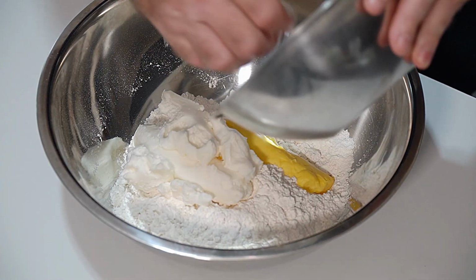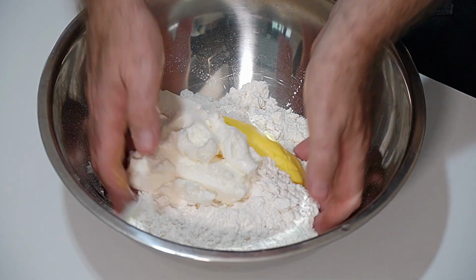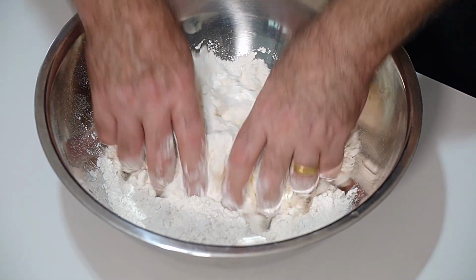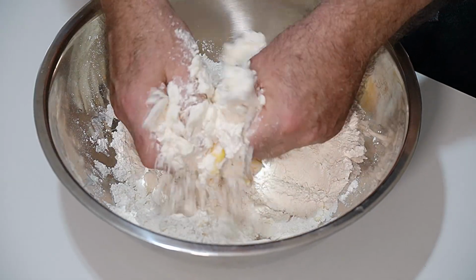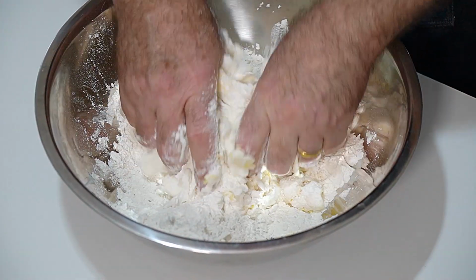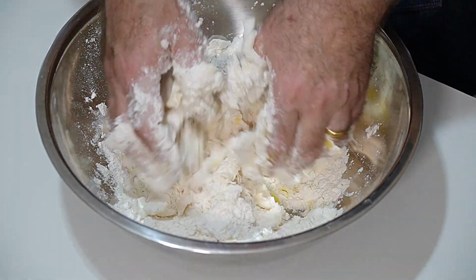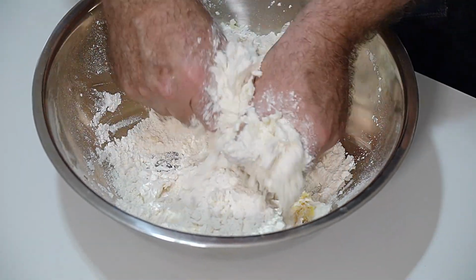In we go. Now you can make the pastry in a food processor, whiz it all up in a few seconds, but you know, it doesn't take that long to make it. And you've only got your hands and the bowl to wash afterwards. So it's nice and easy then. Just mix it all in there. We want the usual breadcrumbs.